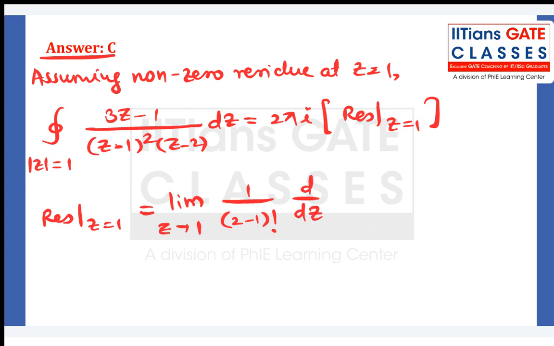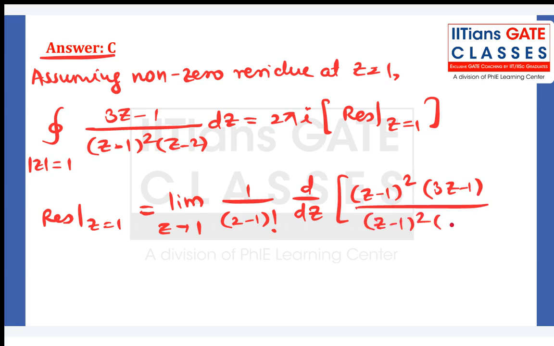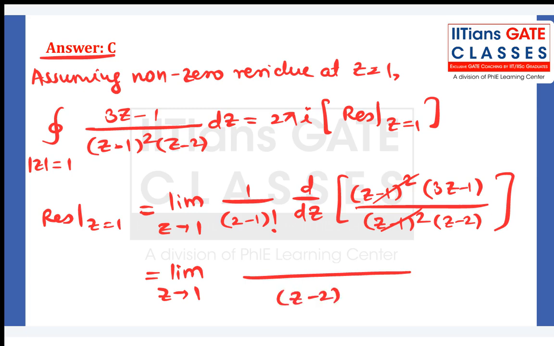this thing because it's a double pole, so one derivative less than the order of the pole, and then you are supposed to multiply by this term to the integrand, that is 3z minus 1, and the denominator is still the same, z minus 2. Okay, so these terms get cancelled, and 2 minus 1 factorial is just 1, so basically you are just taking limit z tending to 1 and derivative of (3z minus 1) divided by (z minus 2). Okay, so by the u by v rule of differentiation, this will be (z minus 2) into 3 minus (3z minus 1) into 1. So the derivative of z minus 2 is 1.